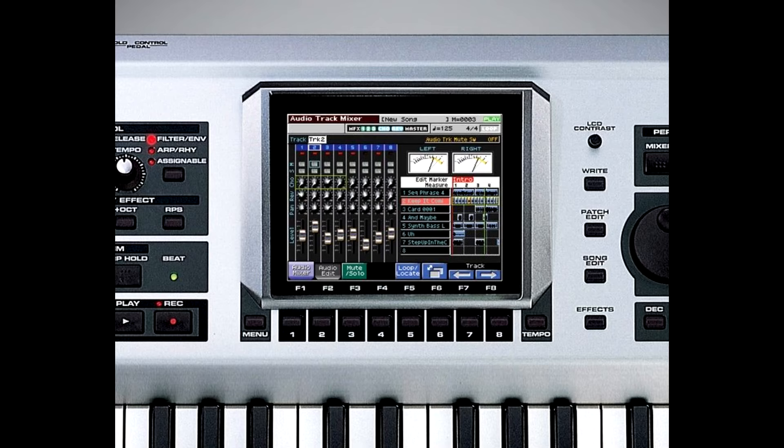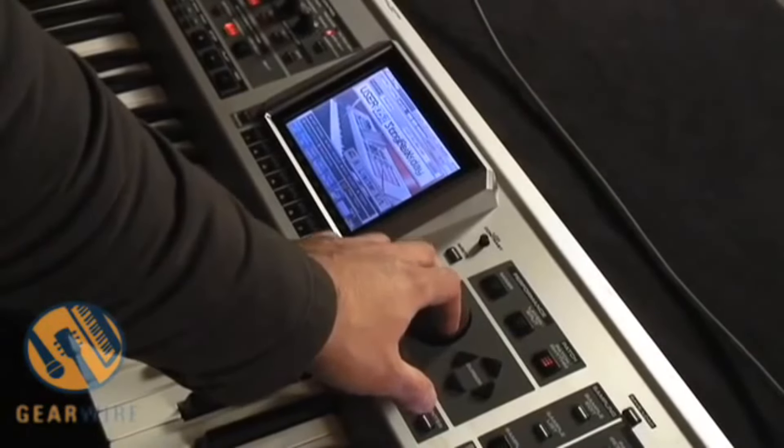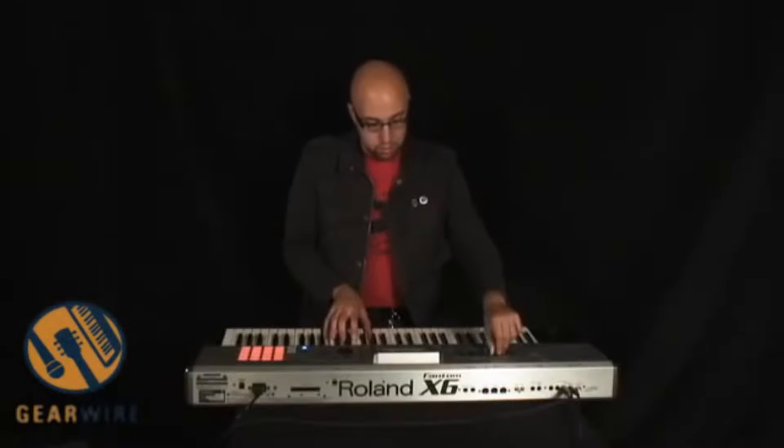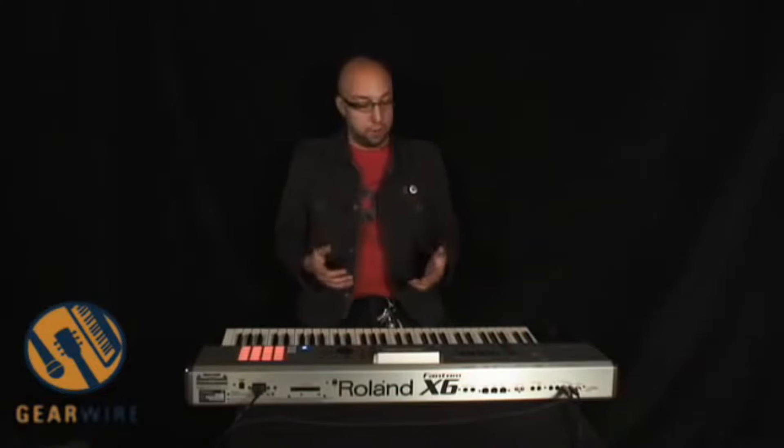You have real-time time stretch. You also have a time machine feature on the unit — meaning if you play a cool groove and everyone asks what you just played and you don't know, all you have to do is use the time machine. The Phantom X can go back 10 seconds and recall anything you played within that window. That's crazy.